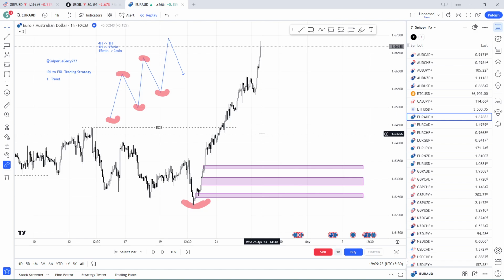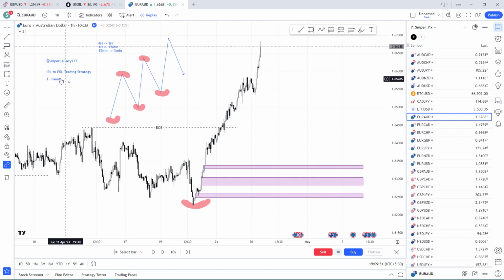But the thing with the ERL and IRL strategy is that we wait for the most probable setup, and when we take it, we will have crazy RR, guys, like 8 RR, 10 RR, sometimes 15 RR. Let me do back testing of all these things and show you guys how beautiful this strategy is. But for now, let me explain the strategy to you.